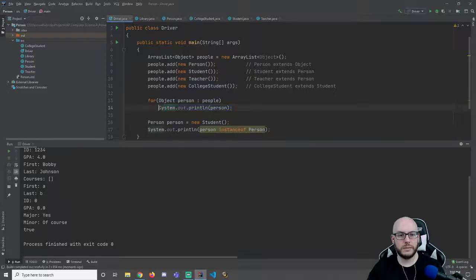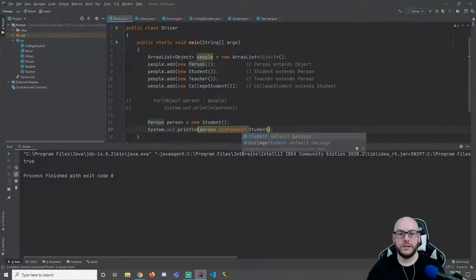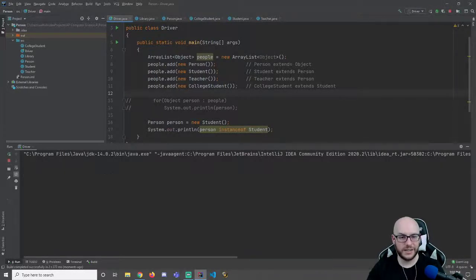We'll comment this out for a moment. What I'm asking is, is student equal to or beneath person in the class hierarchy? True. Okay. Is student equal to or beneath student in the class hierarchy? True. Note that if this was looking at the compile time data type, we would get a false value.